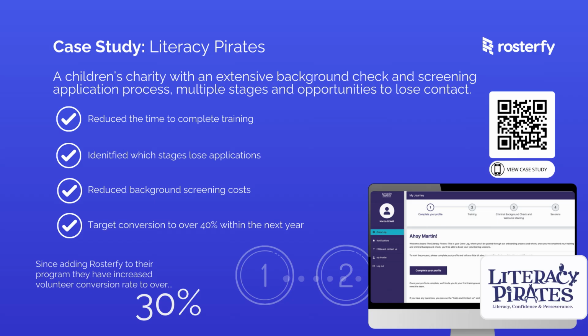So what they've now done is they've reordered their process. They still need the background checks to be done, of course, that's very important, but they've now moved that towards the tail end of their volunteer application process. What that's meant is that the volunteers can then have a bit more of an understanding about the organization. They can attend briefing sessions, they can see training content, they can start to learn more about what the organization are doing and become connected to the cause, so that by the time they are asked to do a background check, they're already bought into the program and maybe have even attended a couple of sessions to understand what the program's all about. They have found that that has drastically increased their conversion rates, and that all comes from just understanding your data and being able to find improvements within that cycle.